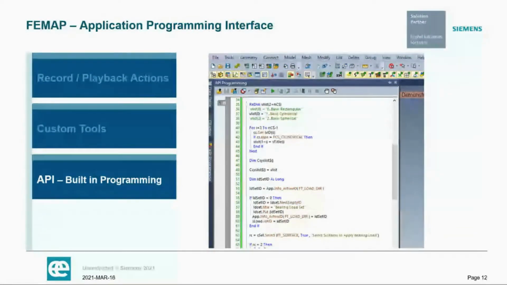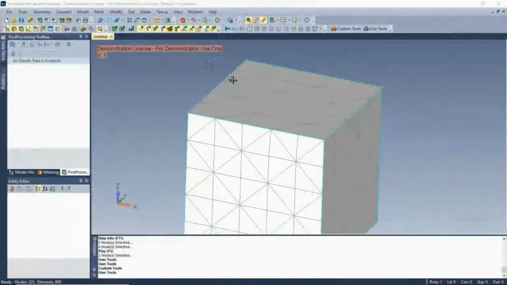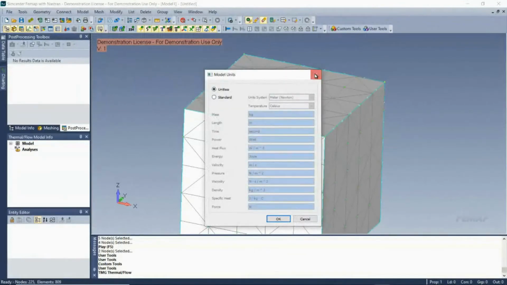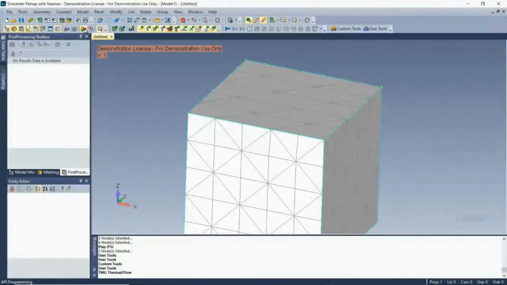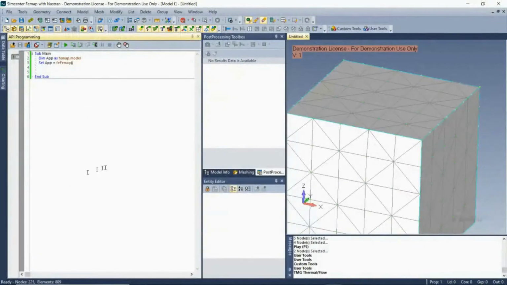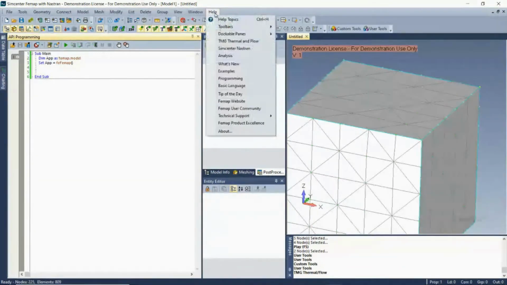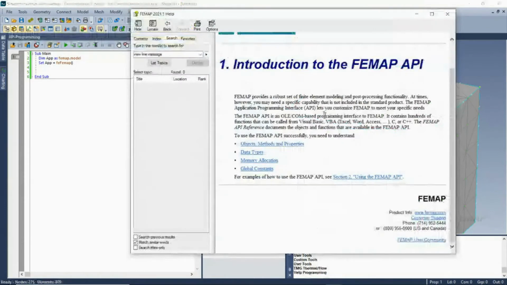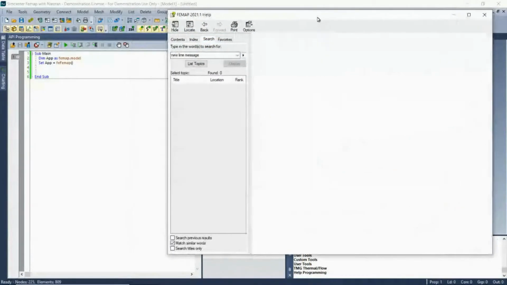So let's take a bit more of a dive into the programming. Back here, I didn't mean to start the thermal tool. I meant to start the application programming tool again. This time, we want to actually create a file from scratch. Now, for the help that I was talking about, you can come to Help, Programming, and there's also help on the VMap Basic language if you want that. I'm going to start up the programming help.